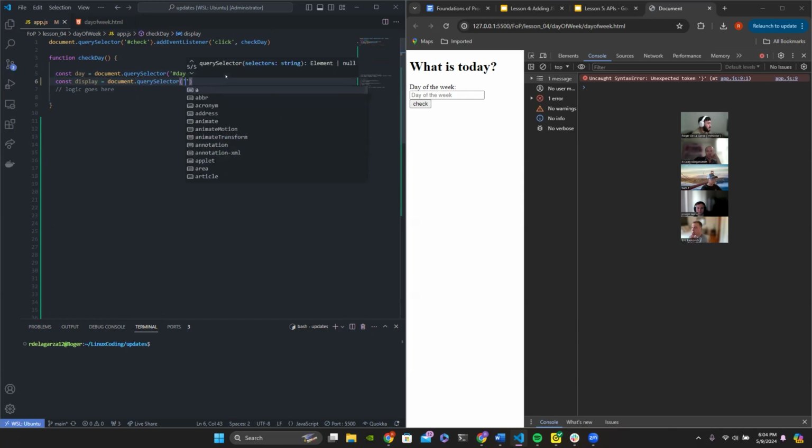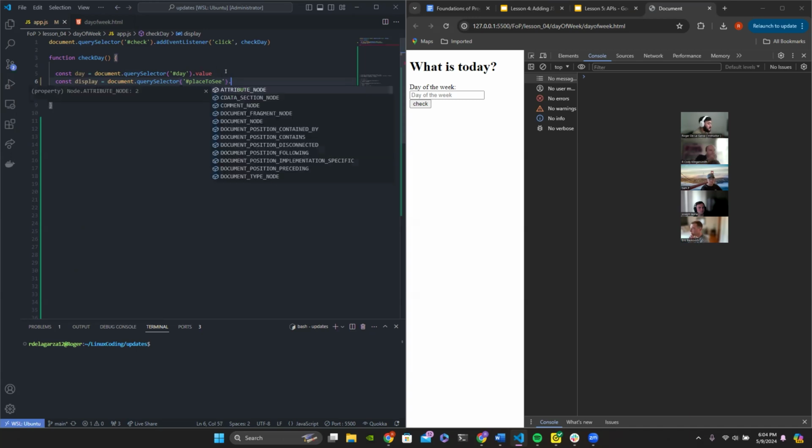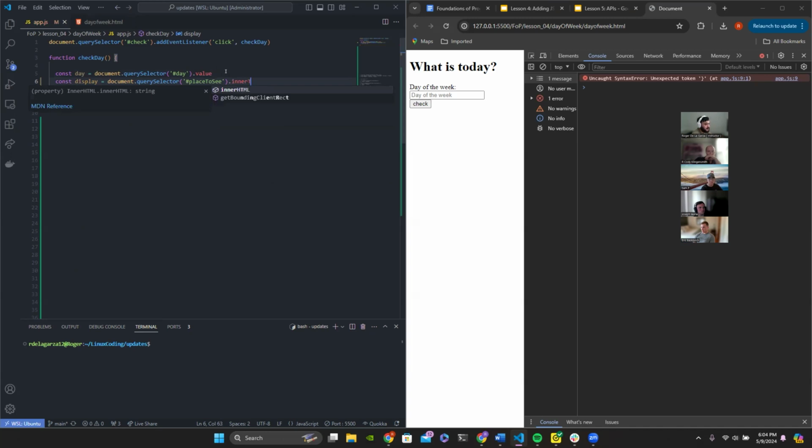And then we want to grab that ID, which was an H2 with the ID of place to see. And then we want to be able to manipulate what's inside this tag. So what command do we use for that again? Good job. Inner text, right? We're going to use inner text to manipulate what's inside of here.